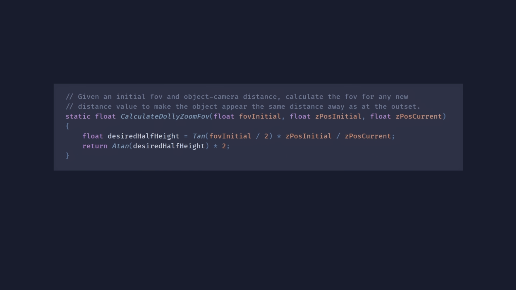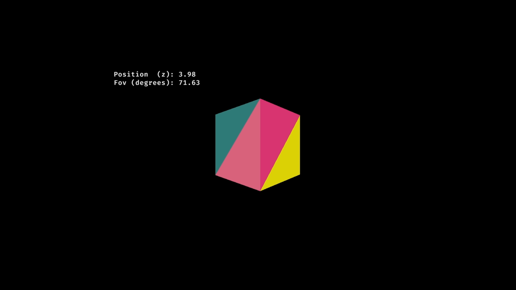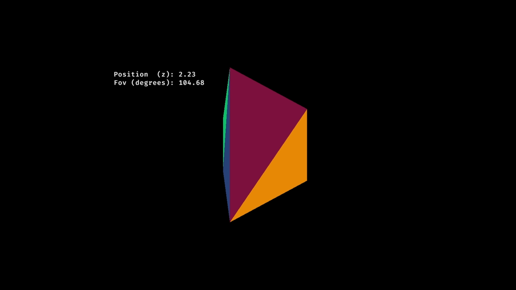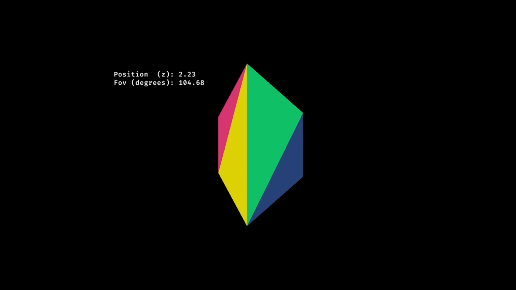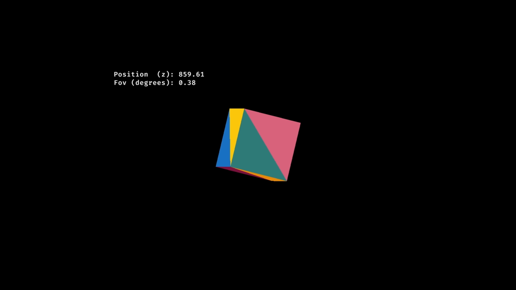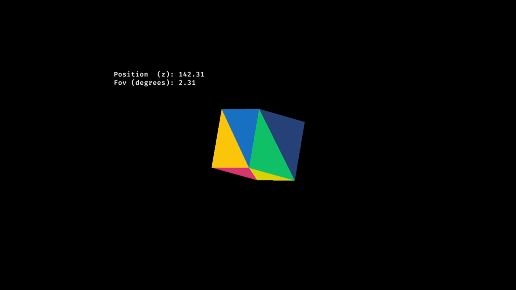To play with the effect of our fancy new field of view a little, I've quickly hacked in some temporary code which constantly recalculates the field of view based on the cube's current z value in order to try keep it the same size on the screen. And with that active, if we now move the cube closer to the screen, we can see the perspective getting more intense as the field of view widens to keep it the same size. And if we move the cube further away instead, now it begins to look flatter and flatter as the field of view narrows to zoom in on it. In fact, it pretty much looks like what we had originally, which is known as an orthographic projection. Let's put things back into perspective though.